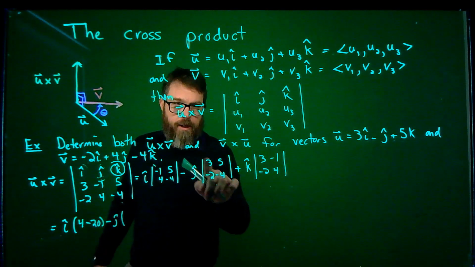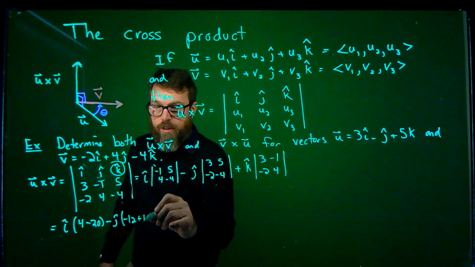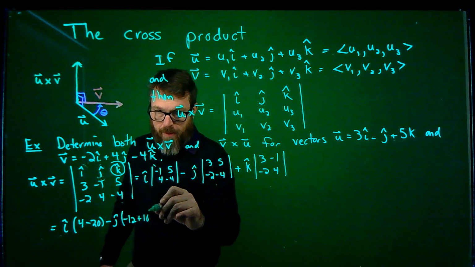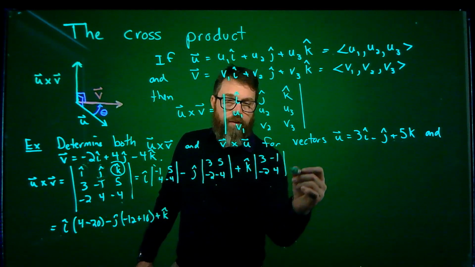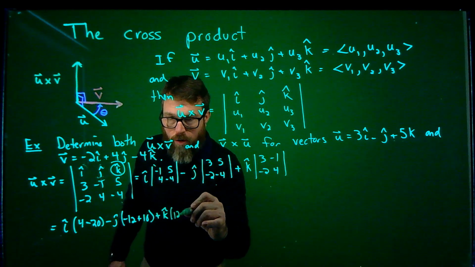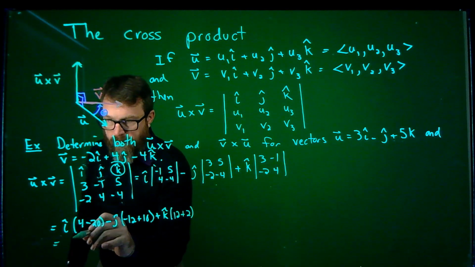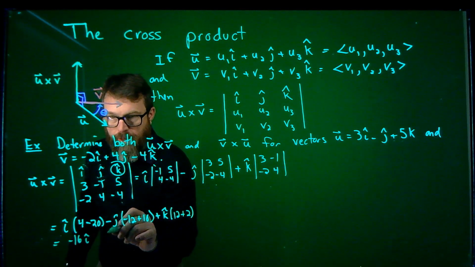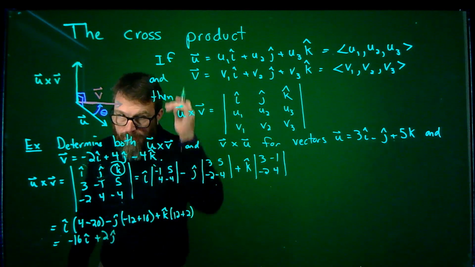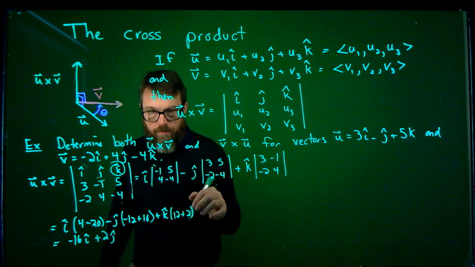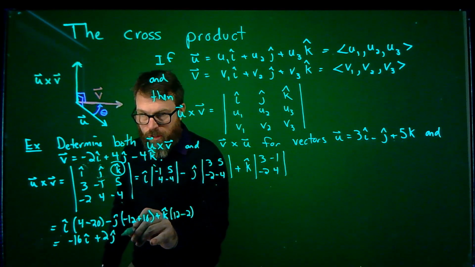Now the determinant is going to be negative 12, minus, well, this would be negative 10, so plus 10. And then we have plus k times, this one is going to be 12 minus a minus 2, so 12 minus a minus 2. So then when we write this, I'm going to have negative 16i. In the parentheses, negative 2, and a negative times a negative is going to be plus 2j. And then last, we're going to have plus, let's make sure, oh, my bad, minus, this positive 2 is going to be a minus 2. So this is going to be plus 10k.